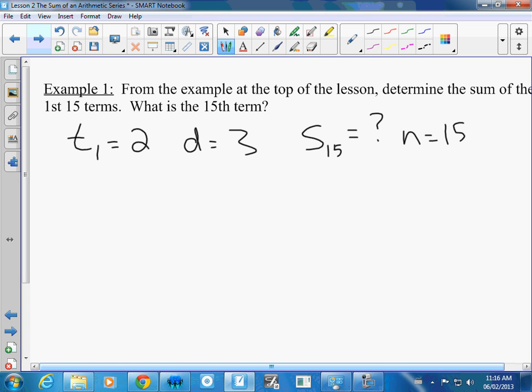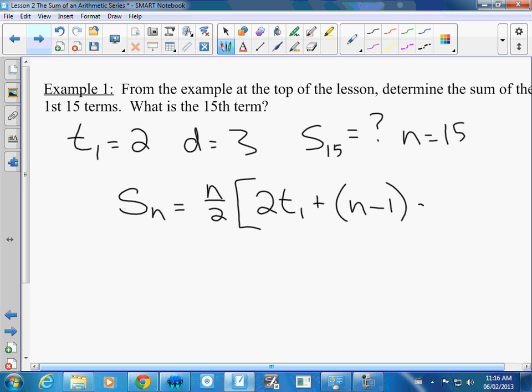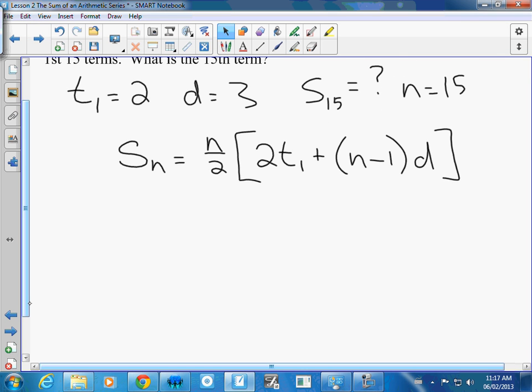Okay, now look at the formulas on the first page. Which one of those can be used? First one, because we know n, we know T1, we know n again, and we know D. Okay, so now we're going to write down the formula. S of n equals n divided by 2 times, in big brackets, 2 times T1 plus, in brackets, n minus 1 times D. It's a complicated formula, but really, no. You guys have done enough formulas all through math to figure this out. Basically, we're going to replace all the letters with numbers and do BEDMAS. Okay? So let's do this.